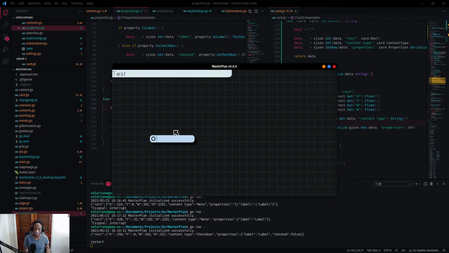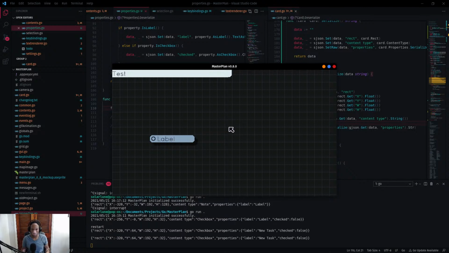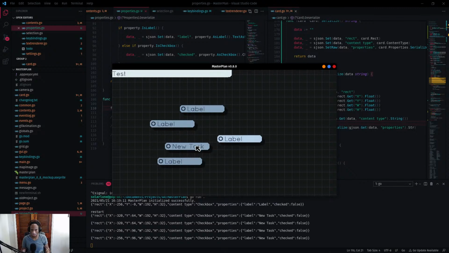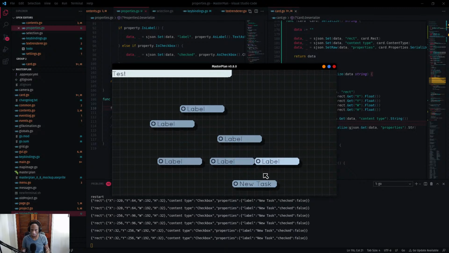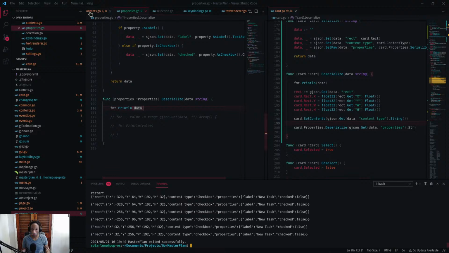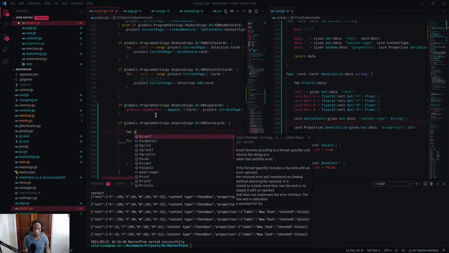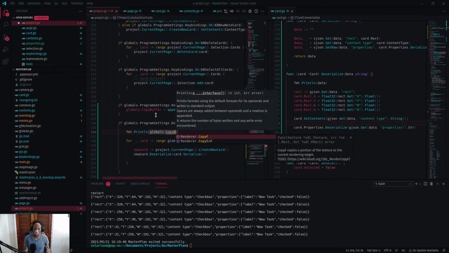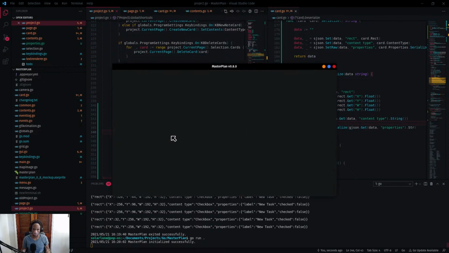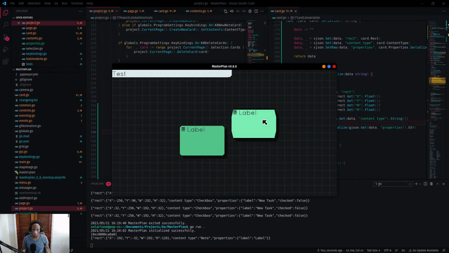New task. So you select, you copy, you paste. It created 2. I'm not sure why. It's weird. Why does it create 2? Interesting. So the project, are we... Let me make sure it's not adding multiple things to the copy buffer, I guess. No, there's just one. Okay.